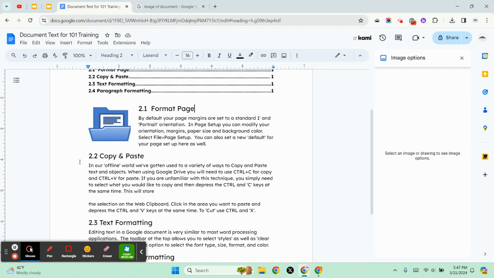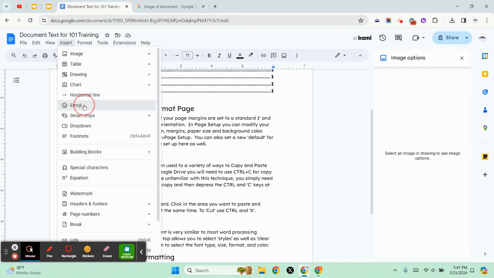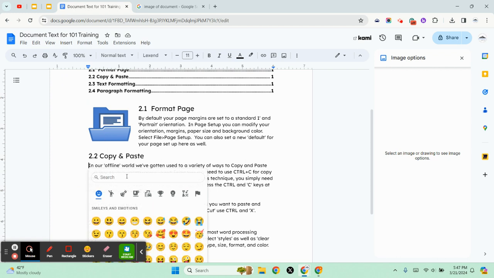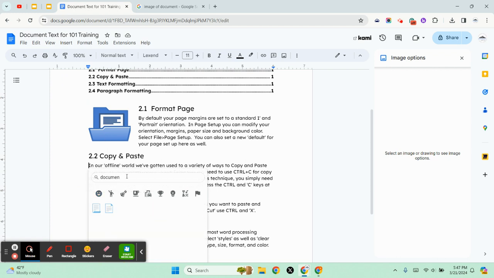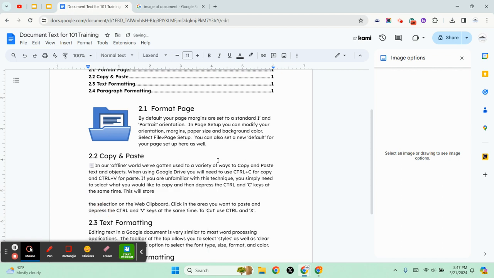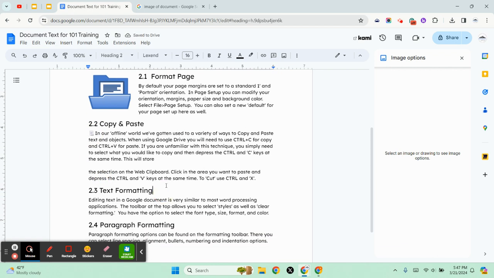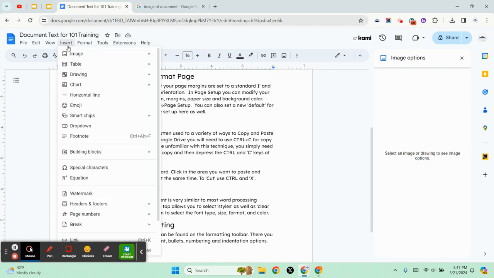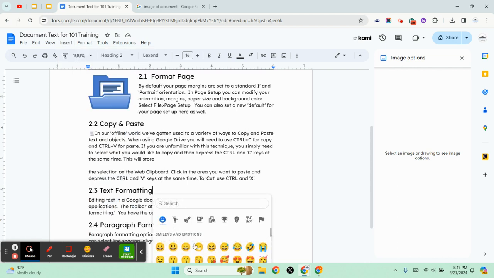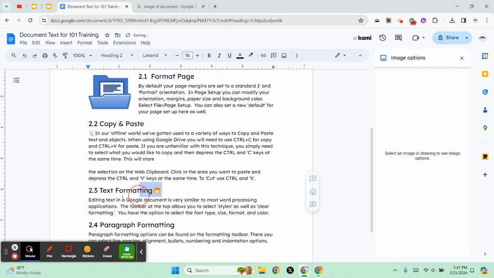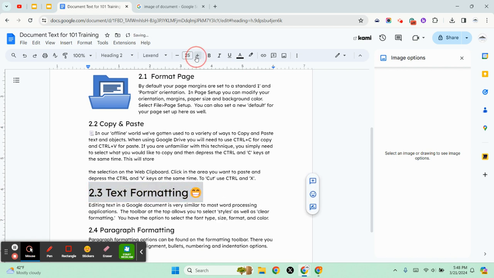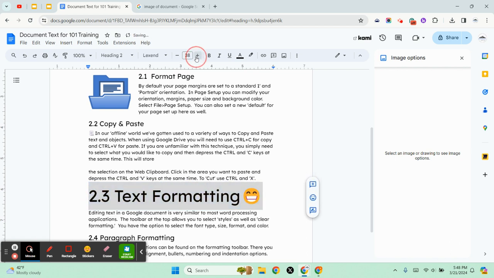Now, the other thing you can do is insert emojis. So I'm going to click on insert, and then I'm going to hover over emoji, and I'm going to look for, well, what else? A document. And so I can go ahead and grab that and put that in the doc. Now, emojis are emojis. You can't resize them. But if I make this bigger, they will grow with your formatting.